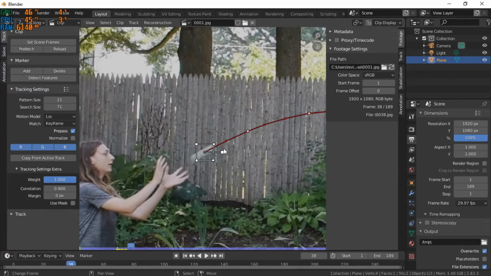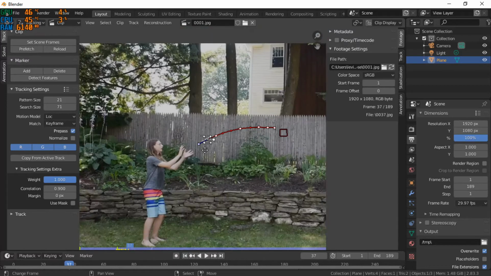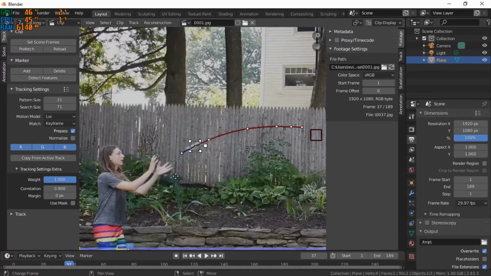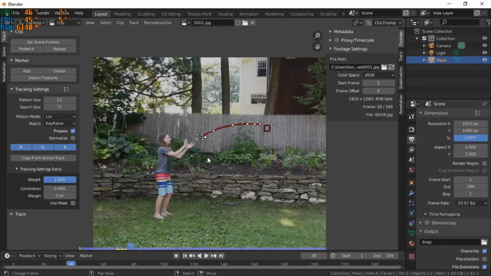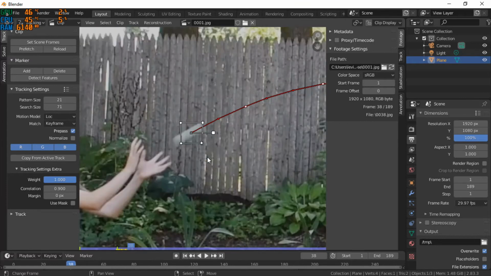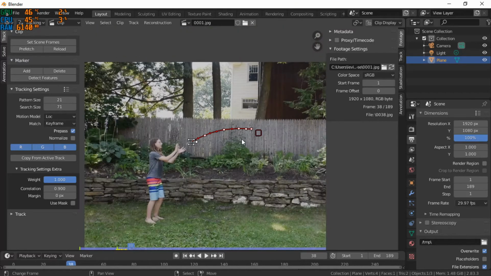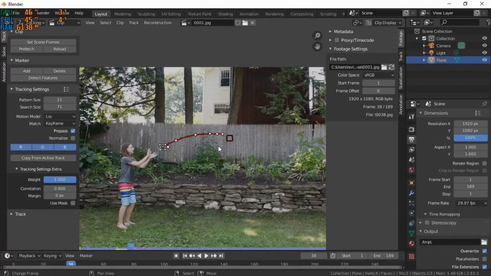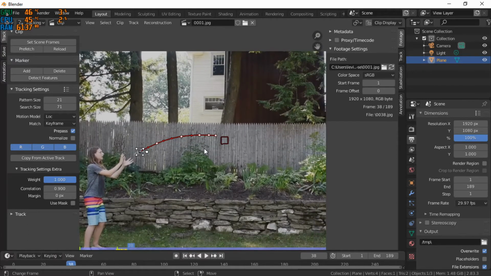Actually, I think I'm even going to pick that frame because it's a pretty nice distance away from my hand. I'm kind of deliberating between this. You know, screw it. I'm going to do this frame. You don't need to be incredibly specific of when you do it. It just needs to be general. So we're going to set this up so that wherever there's a tracking marker, we're going to erase the ball wherever the tracking marker is.